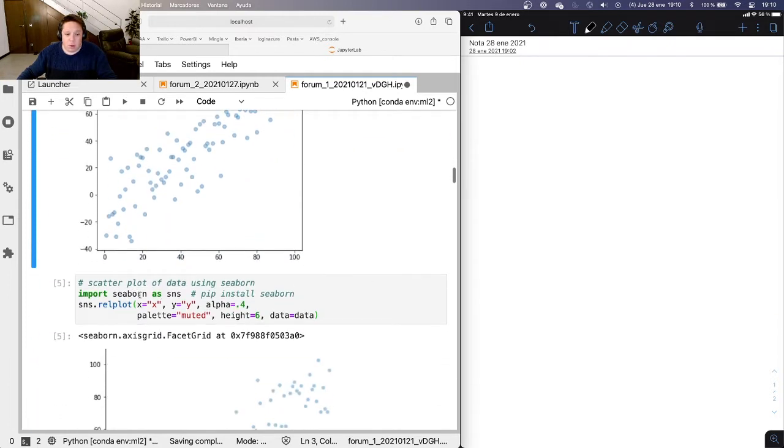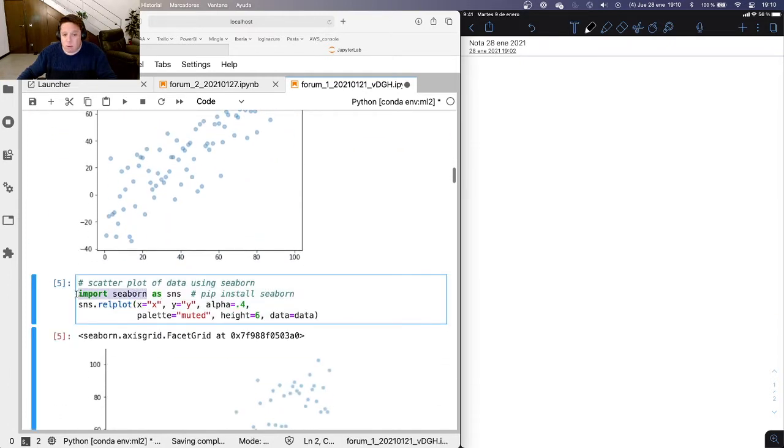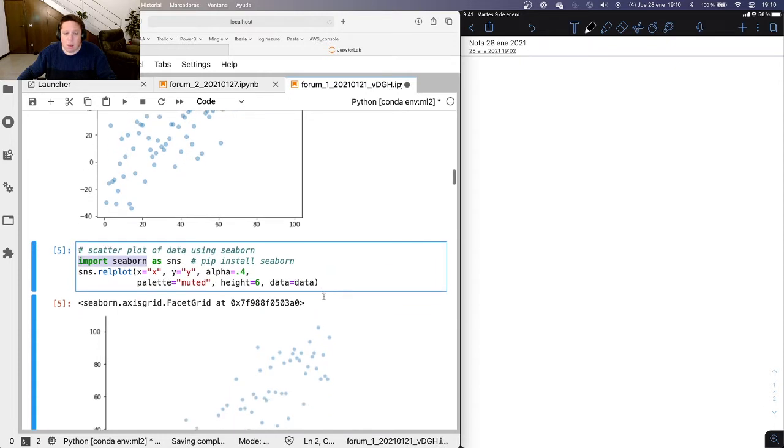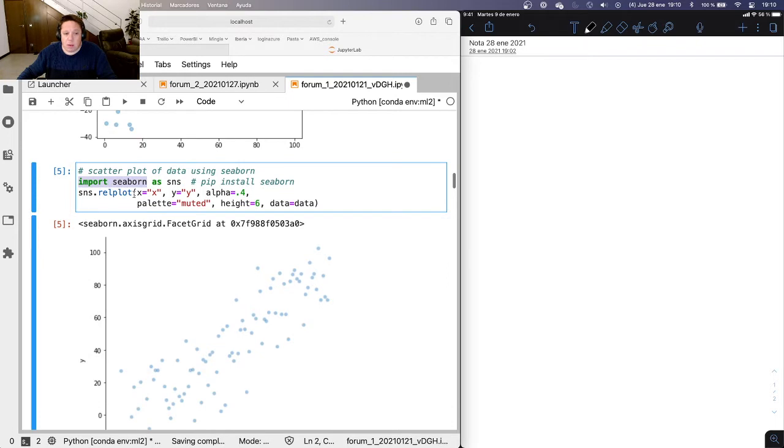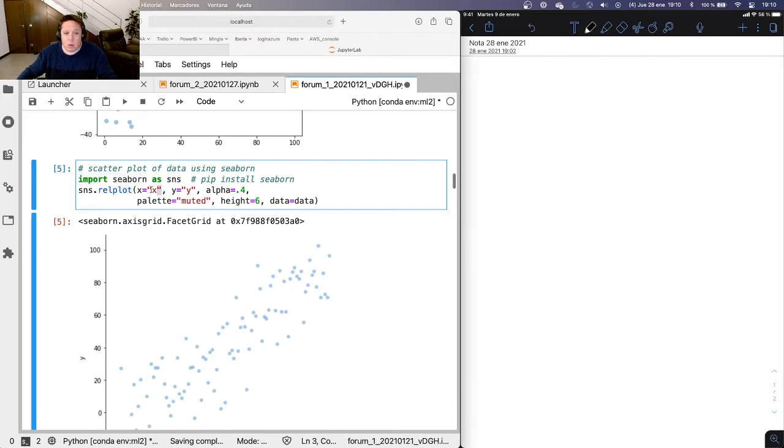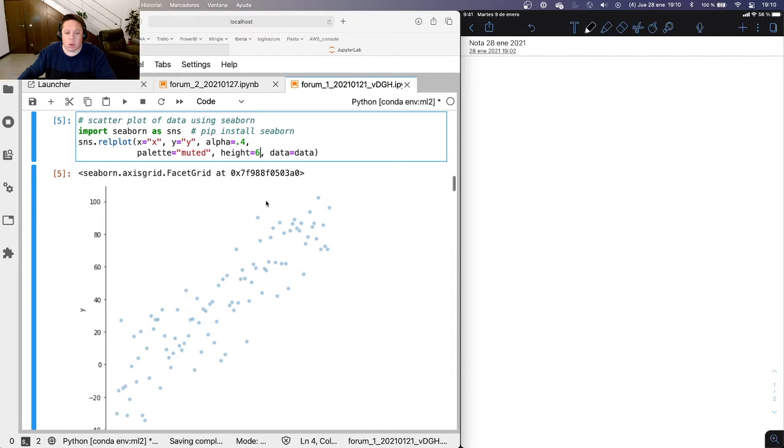But also you can use Seaborn. Seaborn is one of my favorite libraries, and I use it every day, and I recommend you to learn about it. In my case, I used relplot, in which you select which columns you want to plot. And then again, the same parameter to see the transparency, and the palette of colors and the height of the chart you want to plot.